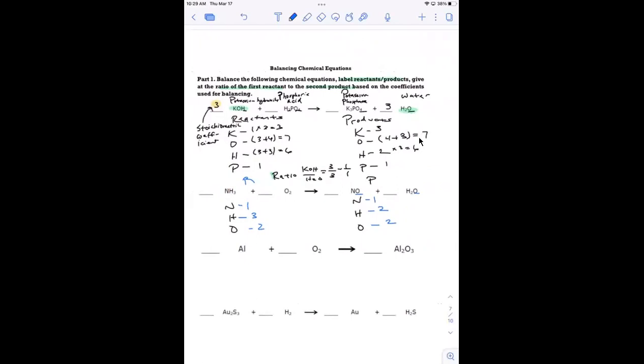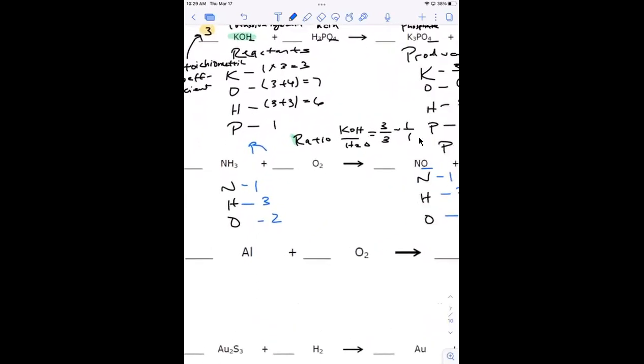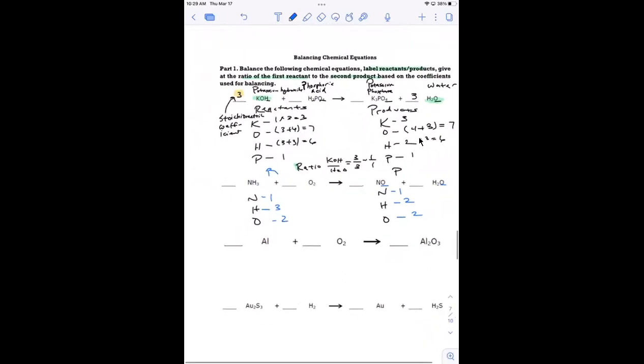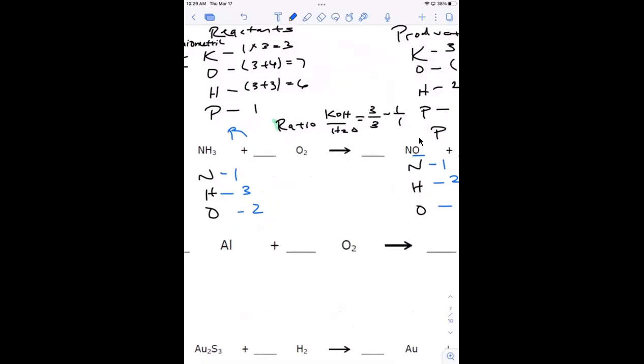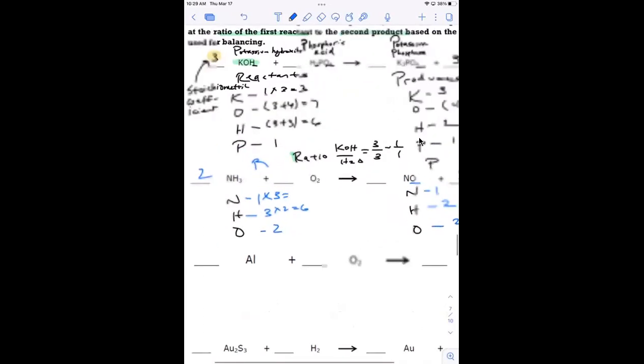All right. So now let's see if we can balance this out. Let's start with the hydrogens, because there's a common number between them. I think if we can get to 6, then we'll be able to balance that out. So let's put a 2 here, and let's put a 3 here. That'll give us 6 hydrogens on both sides. So this is 3 times 2, it's going to be 6. That's going to change this from 1 to 2.